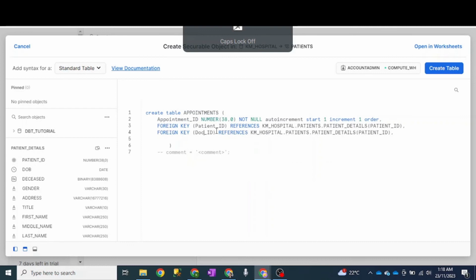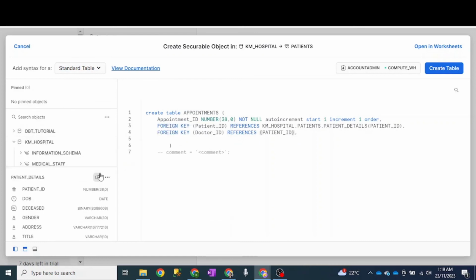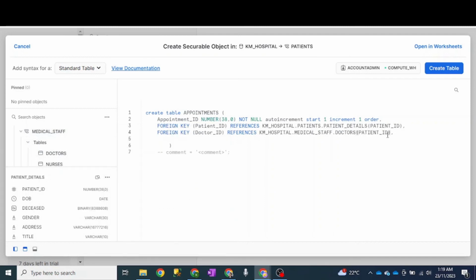Doctor ID references medical. Okay, because I don't want to be a genius about this and make mistakes, I want to just straight away go to medical staff, tables, doctors, place name and editor. And then that's the registration number for the doctor.